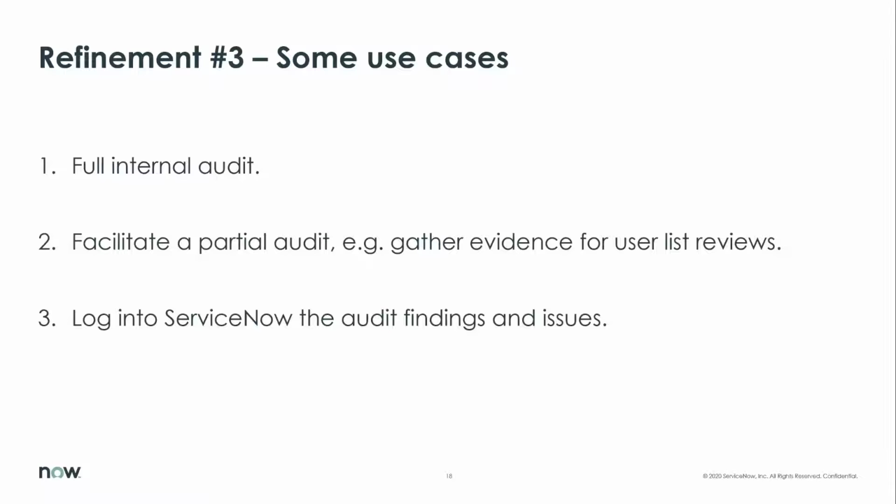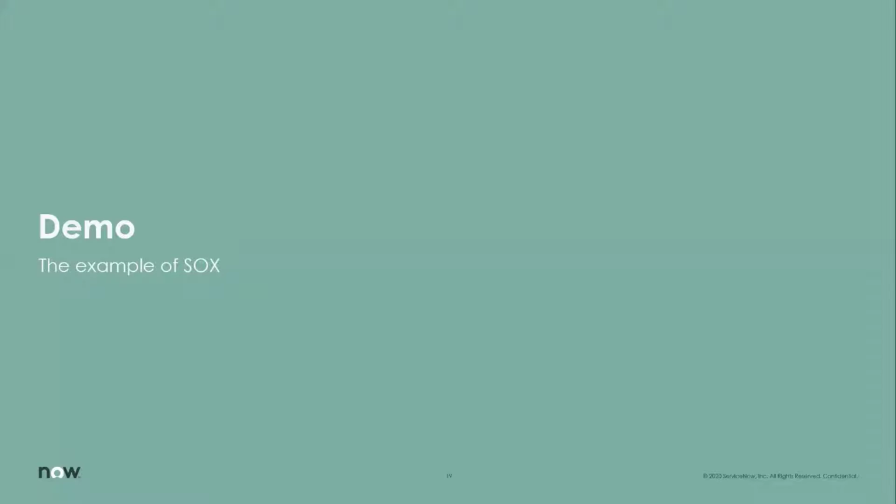Then the third and simpler version that I've seen customers do successfully: maybe they did a full audit outside of ServiceNow, but they want to use ServiceNow to track their findings. So they'll just use the issue portion of audit and track those findings to ensure that they are making headway and resolving findings that came out of an audit. Right, and I think we're going to see all of this in action in a little demo just now, right?